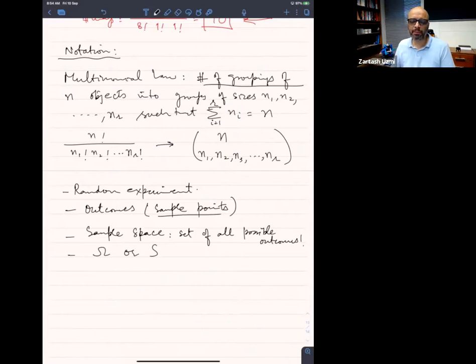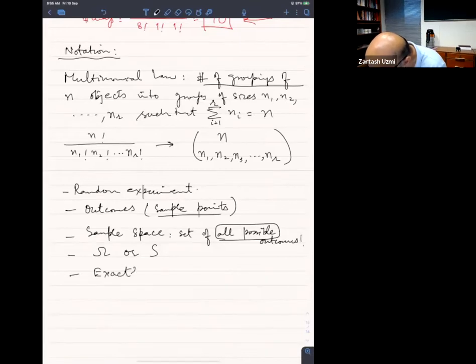जनरली ऐसे लिखते हैं, हम जिस मर्जी से करते हैं, बट in most books you will see that they will denote it with S or omega. So what that means is कि S is a set जिसके अंदर वो सारे एलिमेंट्स होते हैं जो आपके आउटकम्स हो सकते हैं. S के बाहर की कोई चीज नहीं आएगी. सो डाइस रोल करेंगे, कभी 7 नहीं आएगा, कभी 9 नहीं आएगा. 1 से लेके 6 तक इनमें से कोई आएगा. All of those points are part of the sample space. All possible outcomes, जितनी भी possible outcomes हैं वो हमने sample space के अंदर डाल देंगे. So that means that one of the outcomes in the sample space will occur.